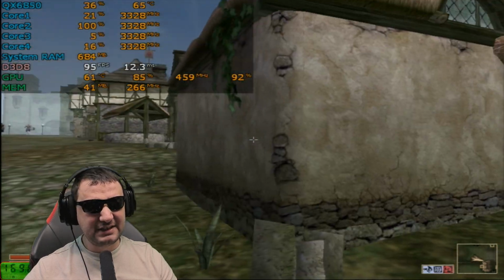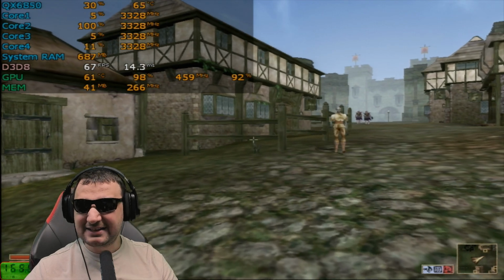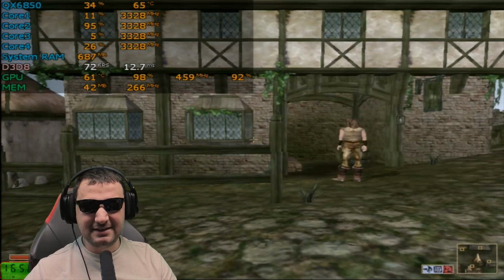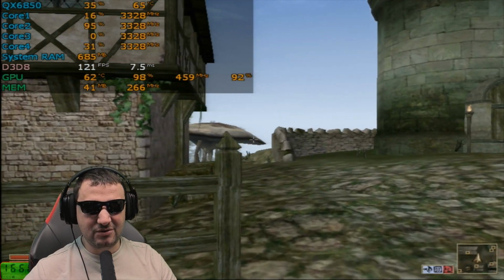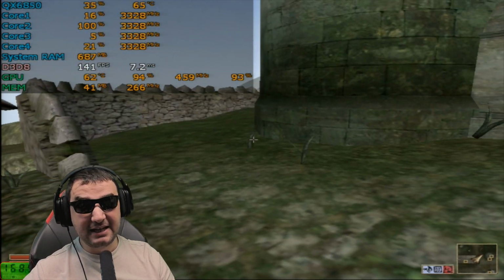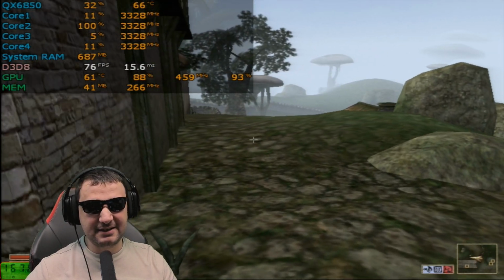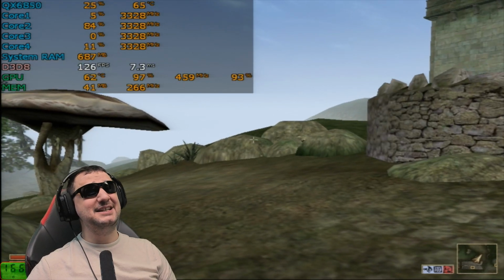I love it. I love this idea of this game and how it's utilizing the computer. Not a single care in the world, seriously. 61 degrees on the video card, 99% load on the GPU. I think if I want more performance from this, I have to lower some quality or some shadows and view distance. Now if I want higher resolution, then if I put the slider on medium, I can increase the resolution. But I don't want higher resolution. This 800 by 600 and 640.